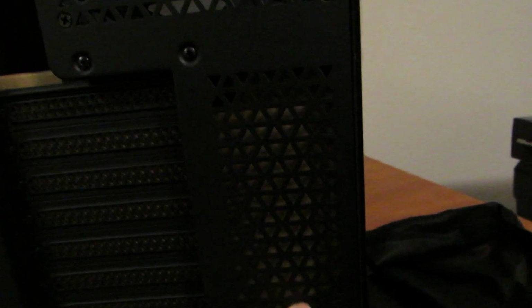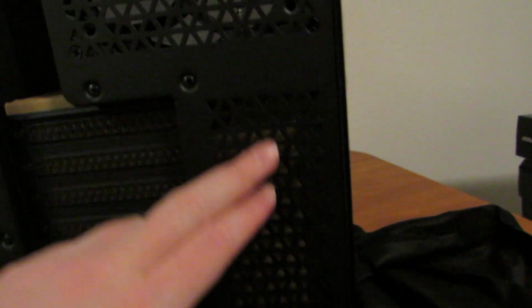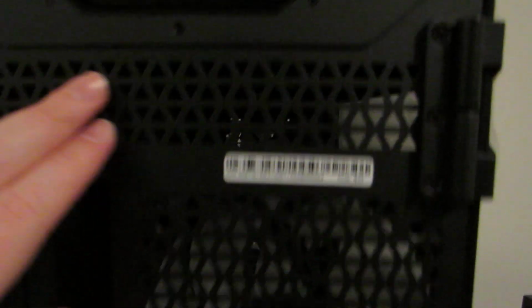Reminds me of the Titanic somehow on this thing. It's gonna sink. No way. Exhaust. Now, this is the real exhaust over here. But it can suck in the air through there. Some air here. Not sure if you have to remove this first before you can move the blade. That would kind of suck a little bit.